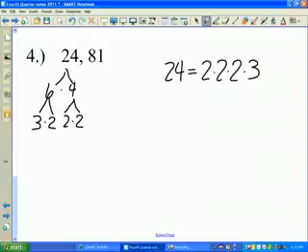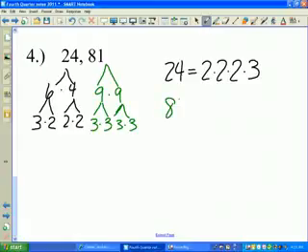Now, does it have to be in numerical order? It doesn't, because remember, it's multiplication. So multiplication is mostly associative. Then the next one is 81. So I can say 9 times 9. Now, if you use 1 times 81, guess what? You're still going to have to break down 81. So when you're doing the factor tree, try not to use 1 times itself. Again, the 9's can factor themselves out with 3 times 3. So for the 81, it'll be 3 times 3 times 3 times 3.